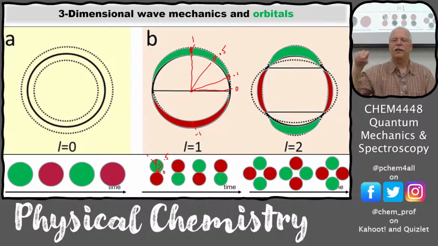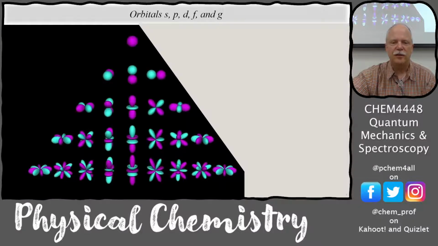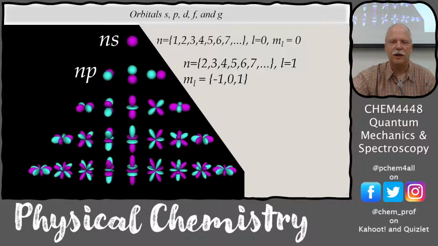And if you were to draw these things by hand, those little circles would be enough for you to figure out what's going on and what will mix with what and the symmetry of things. So here's those shapes of the orbitals that I showed last time going on up.